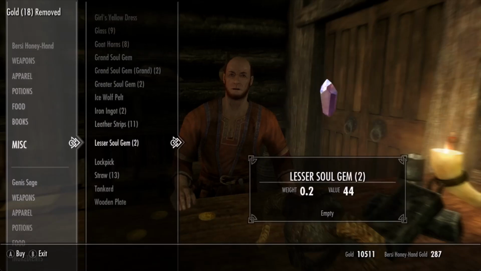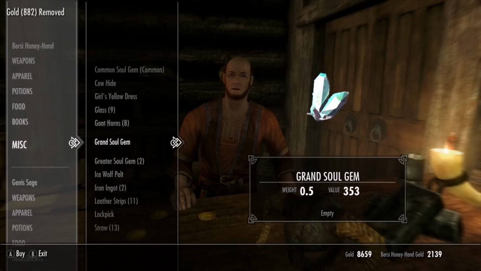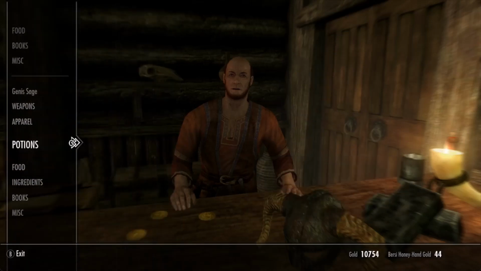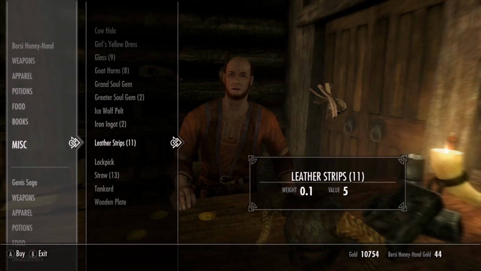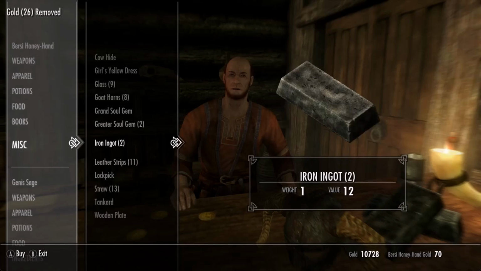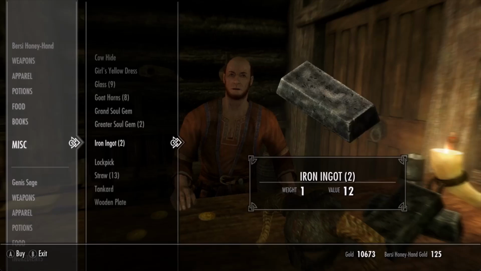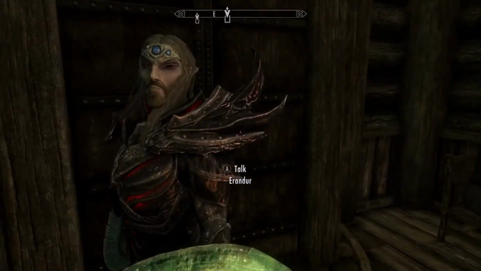Okay, I'm gonna take the empties for soul trapping too. And we're gonna need grand soul gems in order to actually enchant stuff once we get them to 100. So we're gonna buy the filled ones. And now you can take some more potions. Do you have leather? You have leather strips. And you also have an ice wolf pelt, which can be turned into leather. So I'll buy those too. And you know what? I'll buy the iron ingots too, because we can turn those into iron daggers, which we can also enchant.